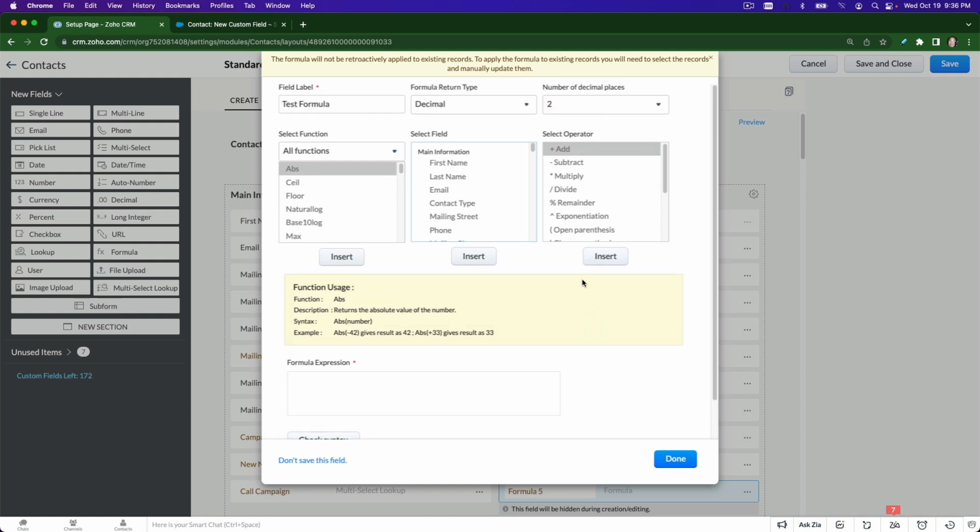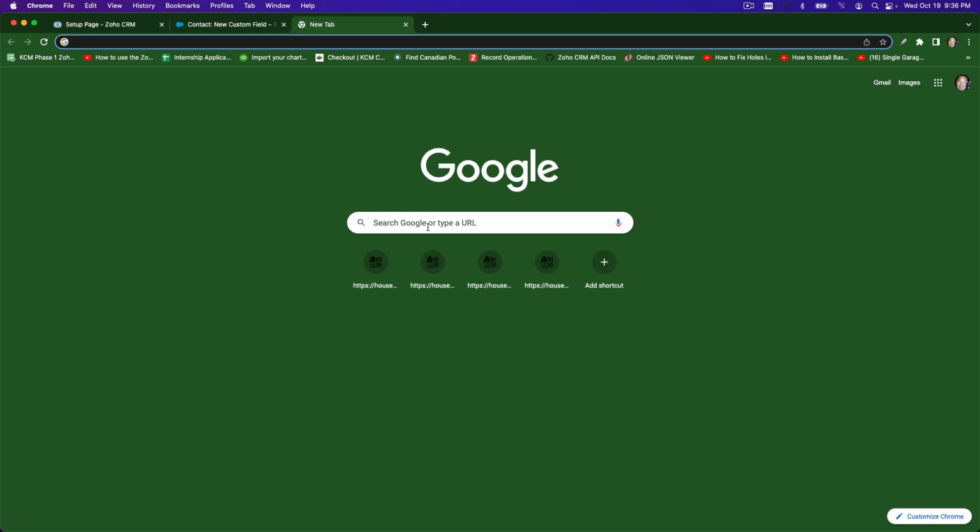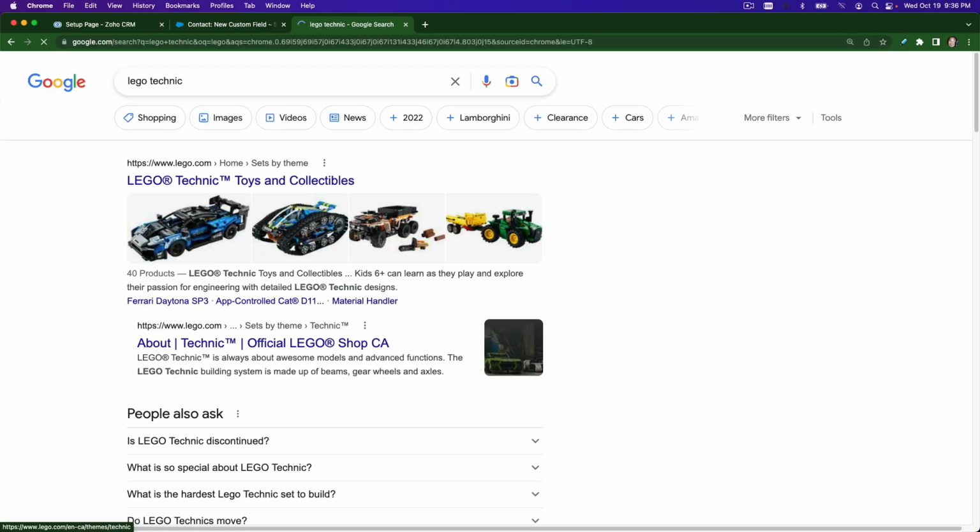So I just want to stress that this is the big difference between Salesforce formulas and Zoho. Like for comparison, if you're playing Lego, I would say Salesforce is like Technic Lego, right? Lego Technic, like this.